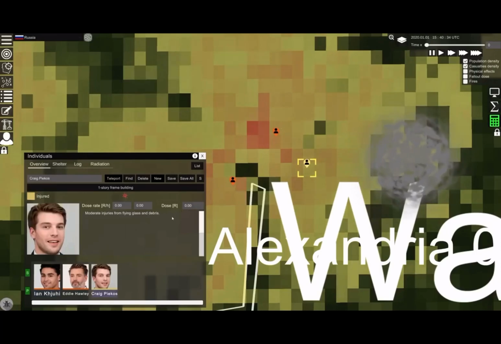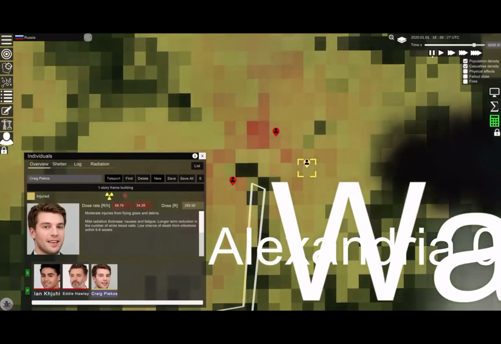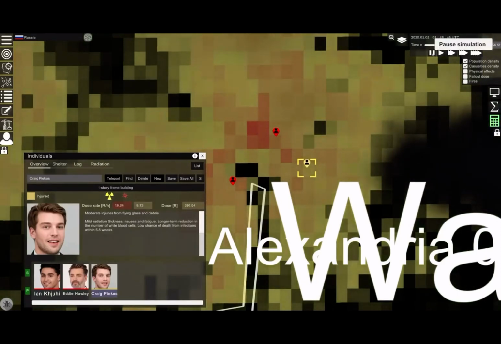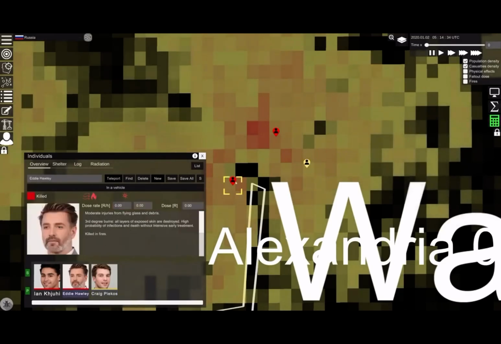This person's taken pretty much no radiation at all. Moderate damage. So we're going to go ahead and expand this a bit more. As you can see, now the fallout comes, and people are starting to take pretty massive doses of radiation. Everyone's pretty much gotten severe, serious radiation sickness, hemorrhage, and death in likely 2 to 4 weeks. This person has pretty much been killed in a fire. This person has third-degree burns, mild radiation sickness.